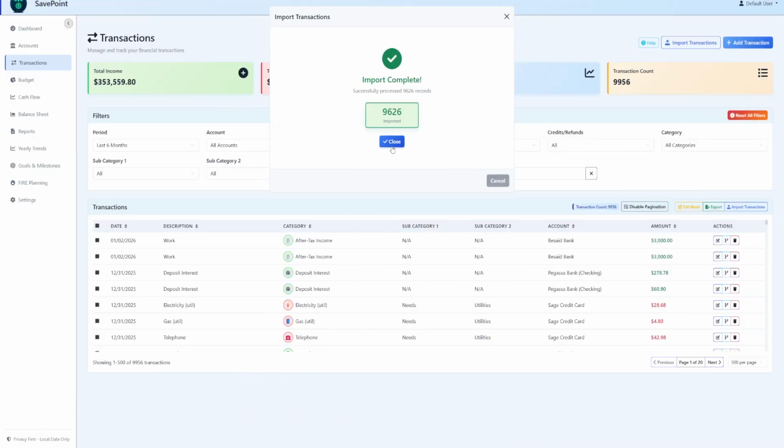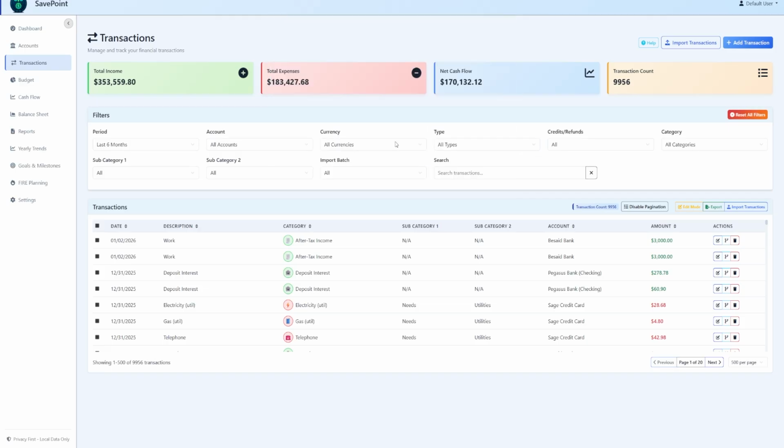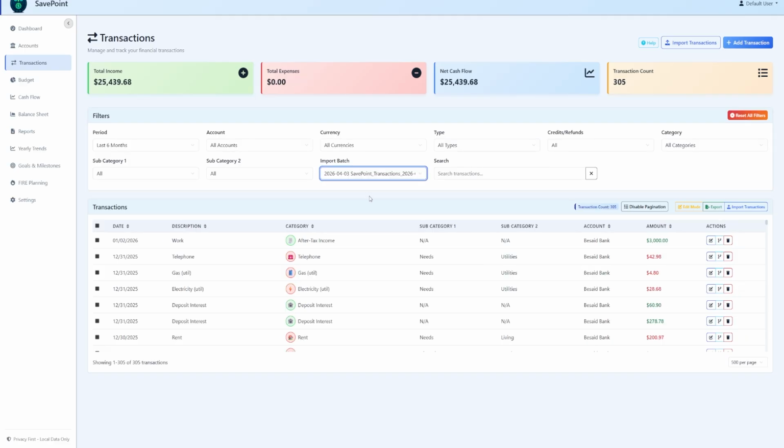And with that, the import is complete, and that covers the import system. So we can click on close. For transactions, you do have the ability to filter by the import batch, and that allows you to see your recent import much easier. You'll only see those files and those transactions down below from that file, allowing you to reconcile or correct errors quickly. You can delete everything from this import specifically without touching anything else. Or you can go in and look at that particular import and make line-by-line edits.